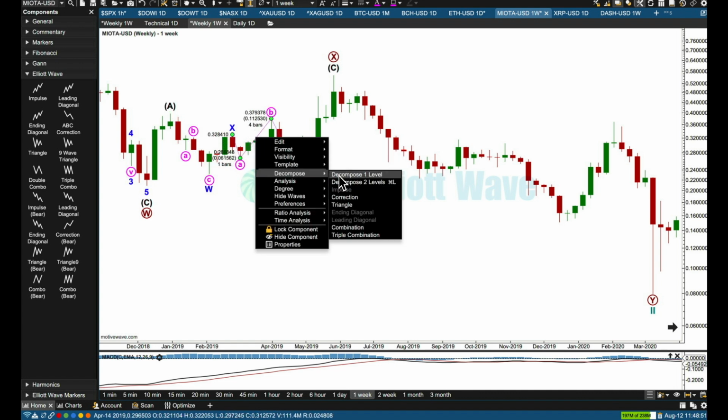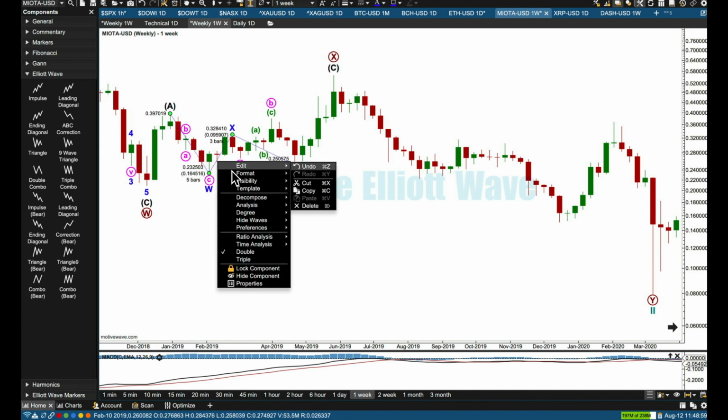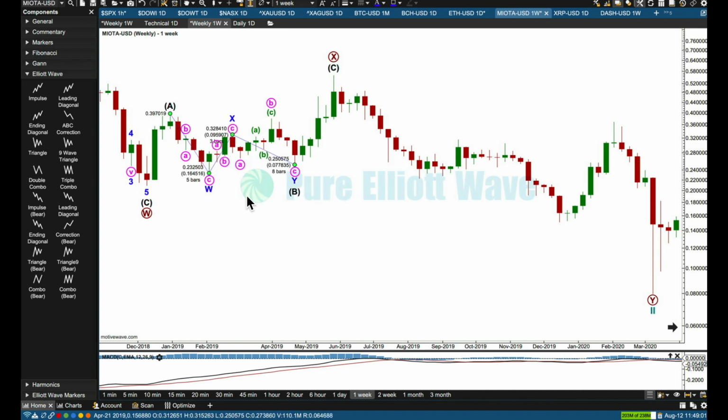And this is a little zigzag. You can see the B wave in there. I think this goes here, and X looks like a nice little zigzag. So intermediate B is a double combination, W, X, zigzag, X, expanded flat. For the expanded flat, yes, C does move below the end of A.